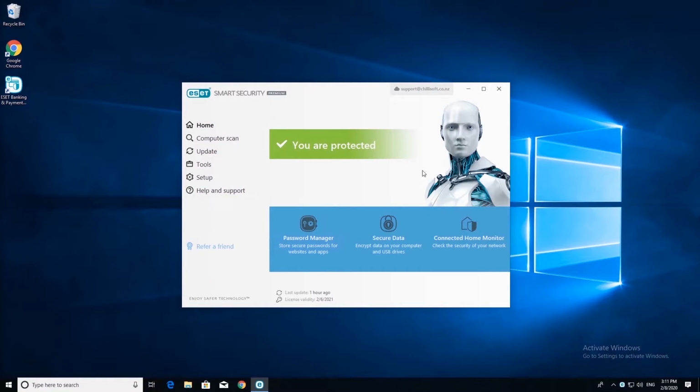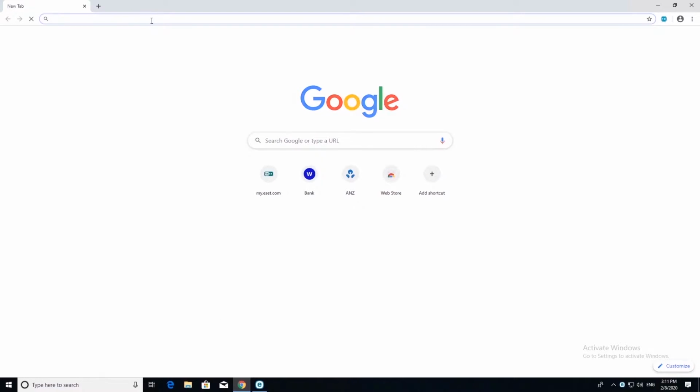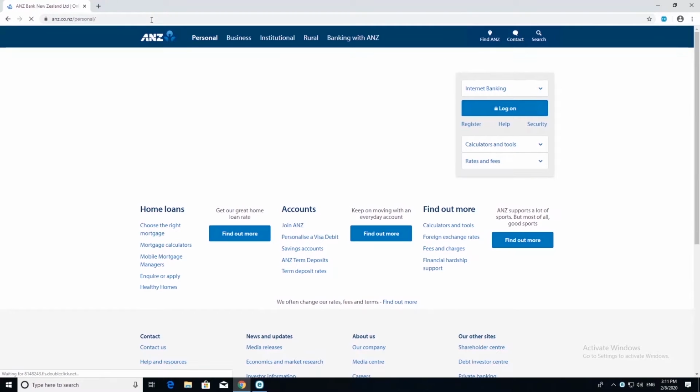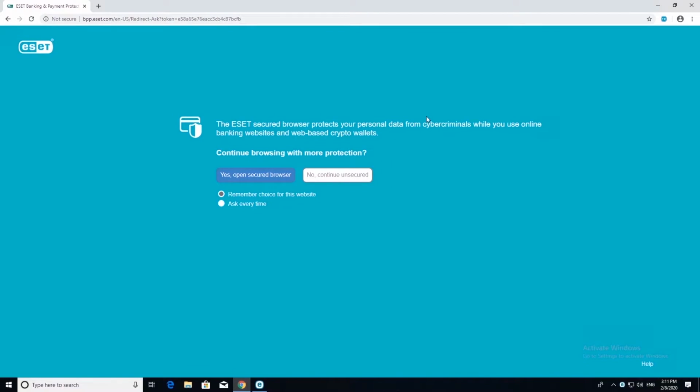Now we will show you how the banking and payment browser works. Let's open Chrome and try visiting a bank website. For this demo, we will open anz.co.nz. You will notice as soon as we try to log in, it gives us an ESET page asking if we want to open the secure browser and also gives us the option to remember our choice for the future.